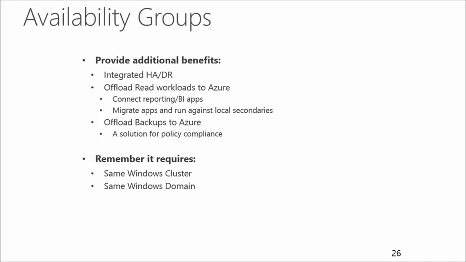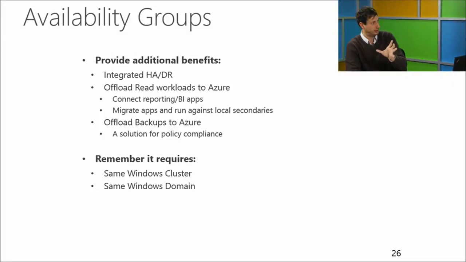You can offload backups to Azure. Again, this is a very powerful capability. Many customers would like to have backups outside of the data center so that they're always available in case the data center becomes unavailable and they can go back in time, for example, to a restore. They can do this by taking some of these backups on the secondary replicas of an availability group. Okay. So powerful capability. Again, in the case of availability groups, we have the requirement of Windows cluster, right?